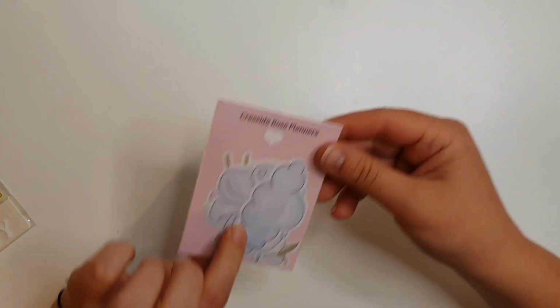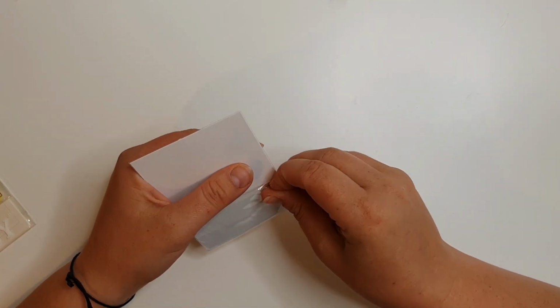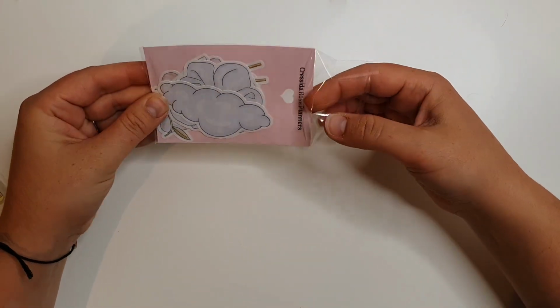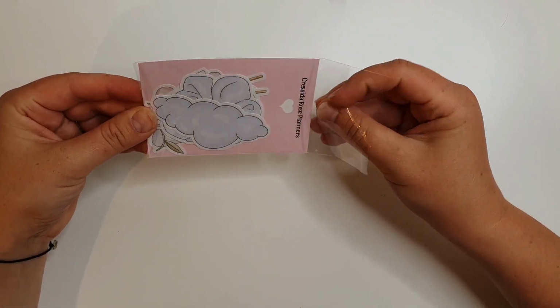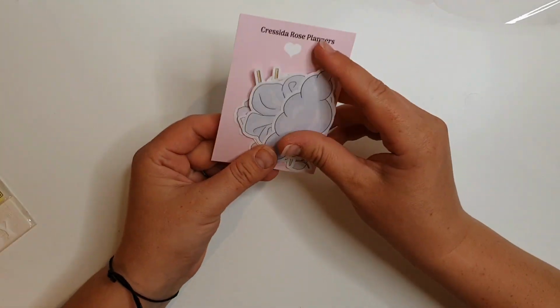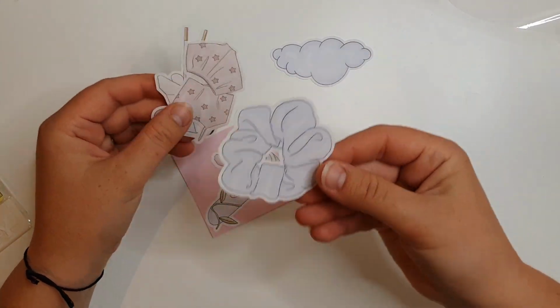Then I got a little set of die cuts from Crested and Rose Planners that somebody kindly dropped off to me. I probably already have these as well, but it was clouds. And I was like, I've got to have it. So let's just do this. I'm going to unpack them anyway. So there's a cloud. It's like a scrunchie.